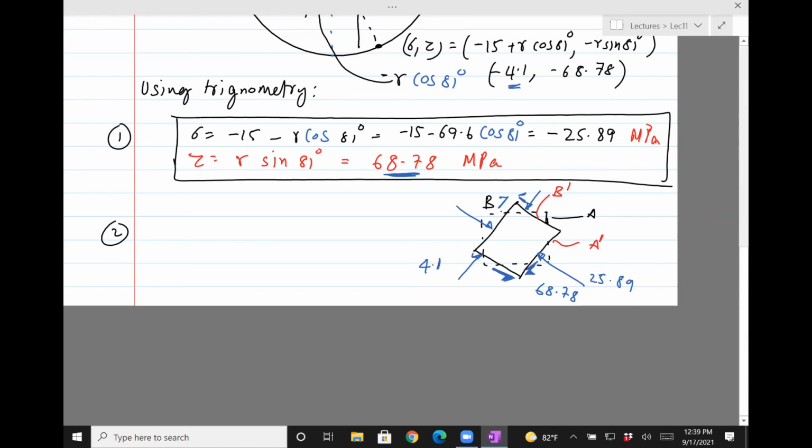Everything is in MPa. Okay, now I've only showed you how to do this with Mohr circle, right? Which is nice. If you like trigonometry, it probably is a good way to do it. But we also derived formulas for solving this. So let me show you how to do all these calculations only for this part using the formulas. And you'll see that we get the same answer.